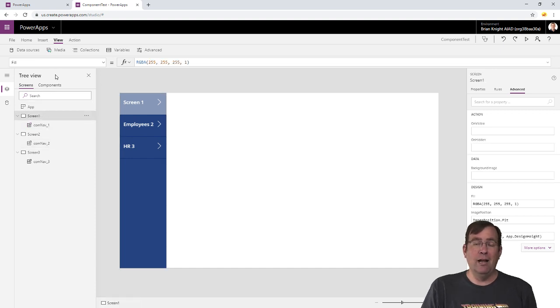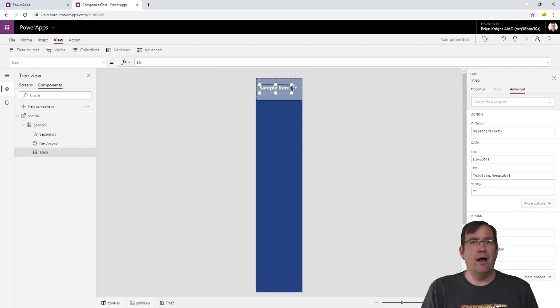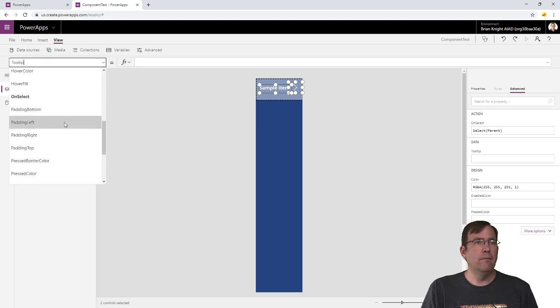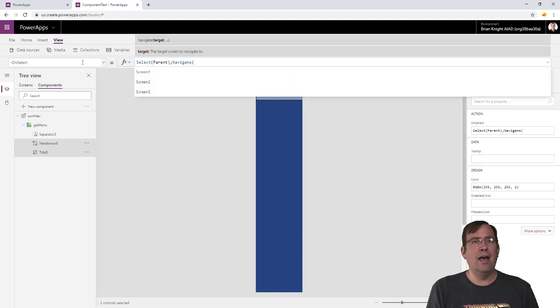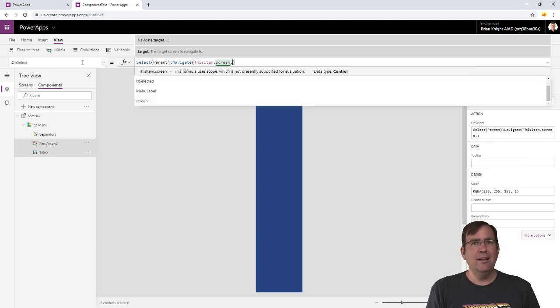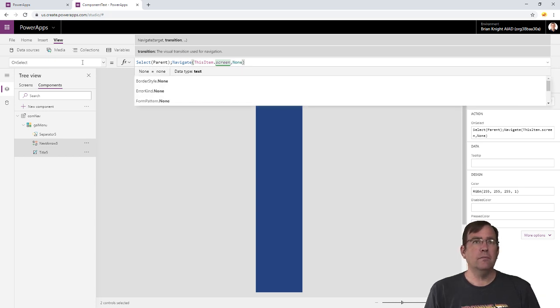So let's fix our next bug, where I click on it and nothing actually happens. Let's go to Components, and when I select my first item, the OnSelect, excuse me, there we go. I want to go ahead and navigate. If you want to keep all the code there, you can chain events together, but you don't have to; I'm not required to by any means. I want to navigate to, in my case, ThisItem dot, and somewhere in here is Screen, because it's a gallery, right? And I can say, do you want to fade? Do you want not to fade? I'll just say none. Okay. There we go.